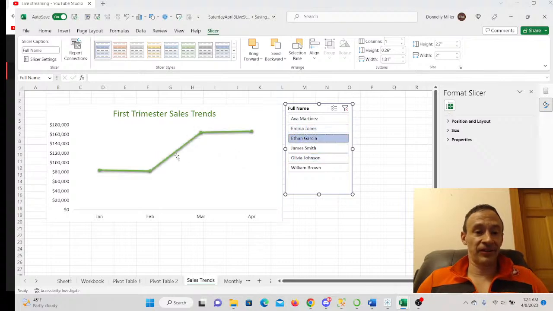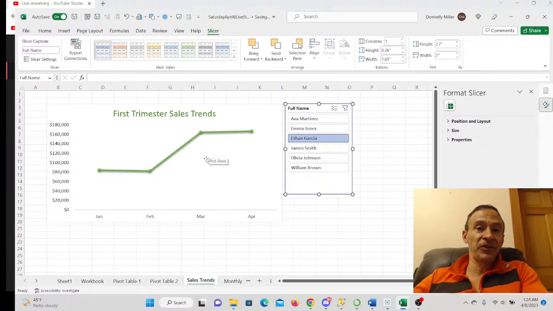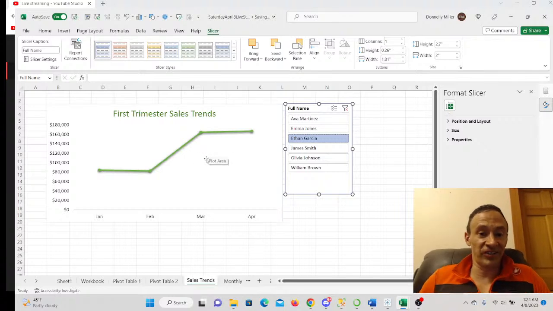Let's do Ethan. So maybe management may be trying to figure out, okay, what did the salesperson do to where they had this steep incline and then they leveled off? So this is why observing trends can be really useful, because maybe they might look at the types of customers they were selling to. And so maybe the management might be like, okay, you did well with these particular types of customers. We're going to refer you to these types of customers. I mean, that's just one scenario.